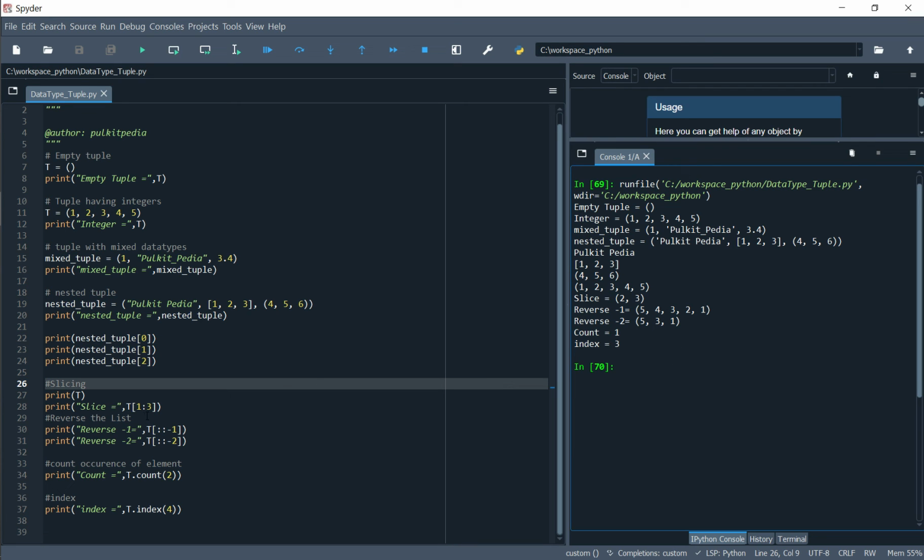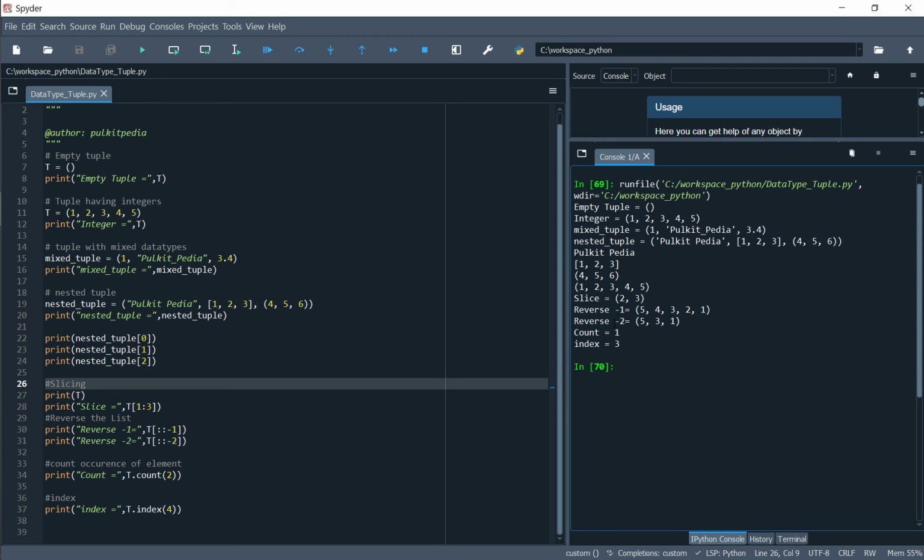How to reverse a list or reverse a tuple? In the same way, you just provide -1 as the step, then you will get the reverse of the tuple or list. So here you can see that this tuple is reversed. Now you want to reverse it by incrementing two steps.